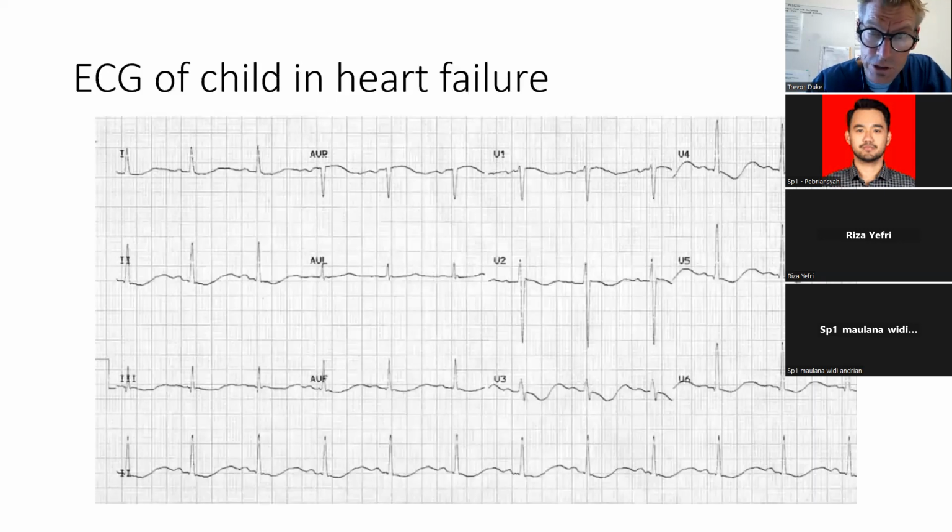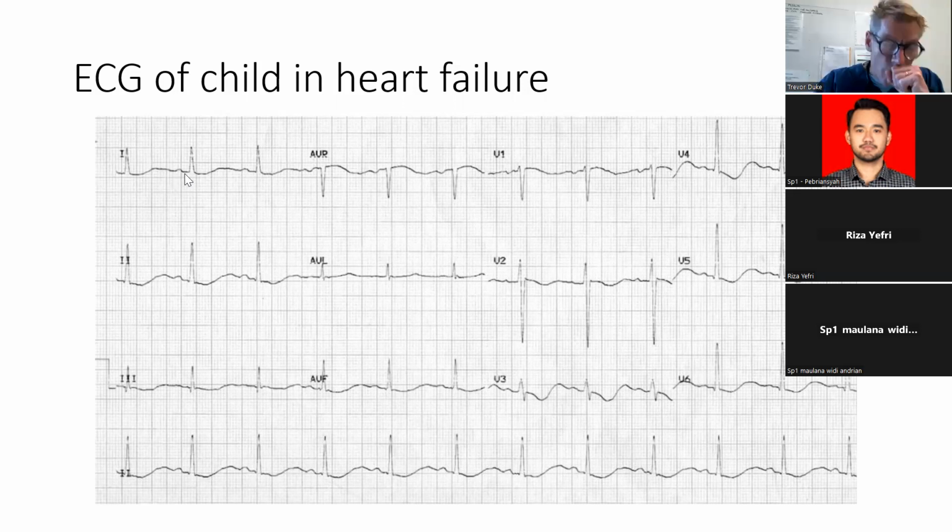This is an ECG of a child I recently saw in heart failure. And we looked at ECGs in the first week, but I hope you can see that there's something abnormal about this ECG. And if we went through it, the PR interval looks fairly normal, 1, 2, 3, 4, maybe 5 small squares. There's upright P waves in lead 1 and AVF. You can see it there. So it looks like it's in sinus rhythm, although the PR interval is a little bit long. The QRS complex looks normal. There's only 2 small squares between it. There's no widening of the QRS complex.